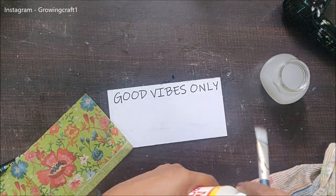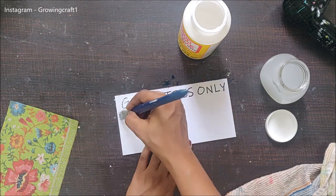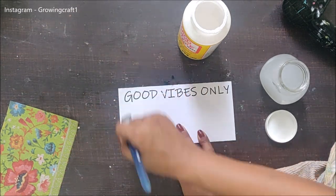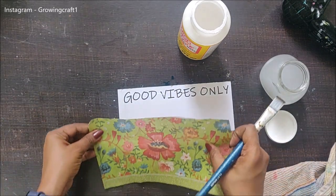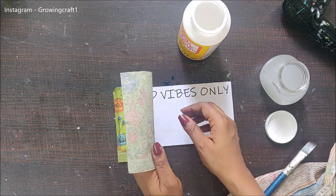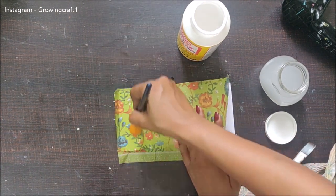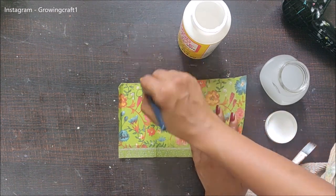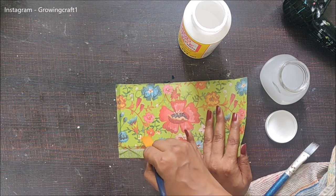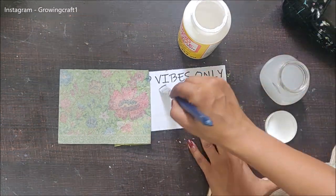Now I'm going to stick this. Sticking this one, I am going to use my Mod Podge, the Plaid Mod Podge, and I will start from this area. Okay, so I'm just going to make sure that I apply a good amount of Mod Podge. I will start sticking this one, and I need to have a flat brush, and I will just start pressing it from the starting point of my nameplate. That will make sure that I don't leave any gap here and there, and I'm going to make sure that I press it well simultaneously so that it sticks well on my base.